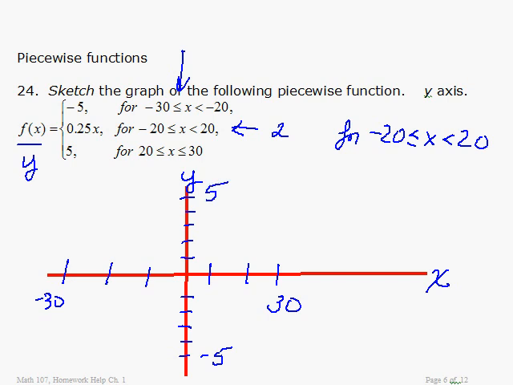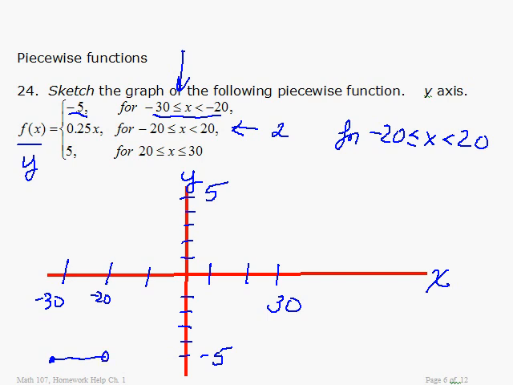So now that I have the graph paper set up, I go back and look. What this piecewise function means is that the function has the value of negative 5 as long as x is between minus 30 and minus 20. This is a less than sign, and this is a less than or equal to sign for the minus 30. That means it's going to have the value here. Here's my minus 20, and between those two values, the function stays at minus 5. Because it's less than or equal to at minus 30, I can fill that in with a solid circle. This is going to be an open circle right here.